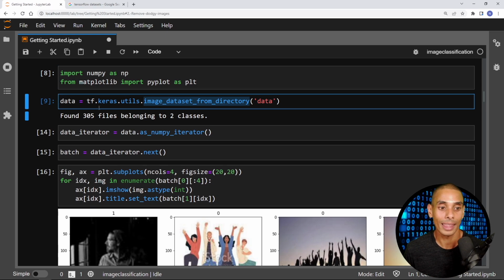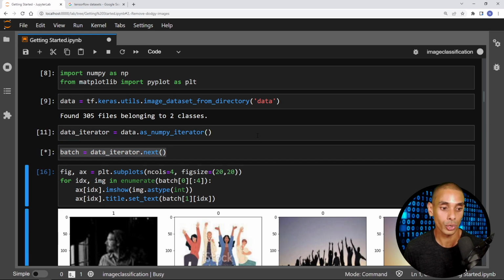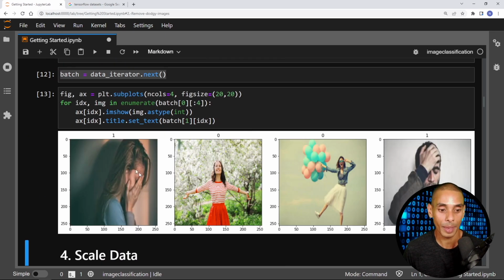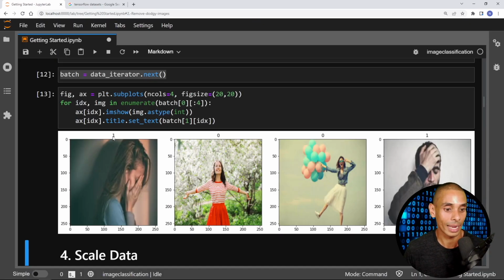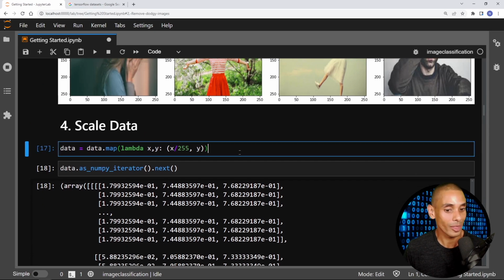So we are using the helper which actually creates an image dataset. It loads up the images, or creates an image pipeline, and it also creates a set of classes. Here we've got two different classes: happy people and sad people. Happy people are assigned class 0, so you can see that there. Sad people are assigned class 1. We can then run it through our data pipeline.